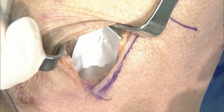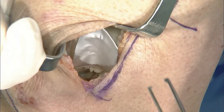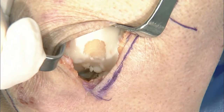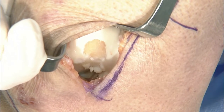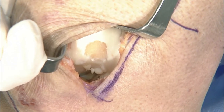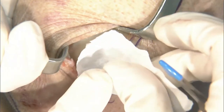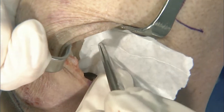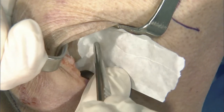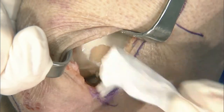Some of the other things that you can do are take a piece of glove paper, which is going to soak up a little bit more, and you're going to be able to see through that. Do we have a glove? So you can take a piece of glove paper and put that into the defect. And you can take a marker and see a little bit easier. You can create that defect size a little bit easier right here and take a marker around it if you want to do that.